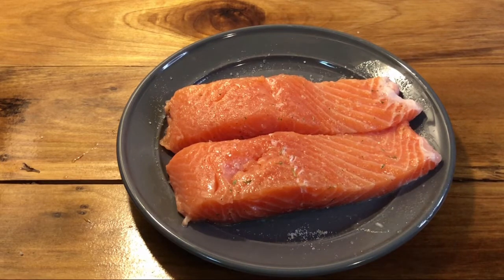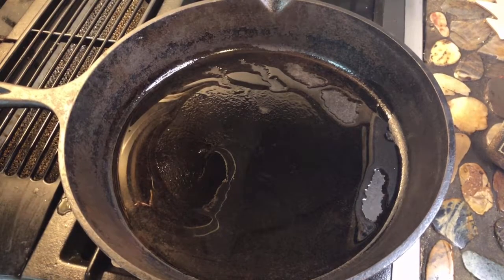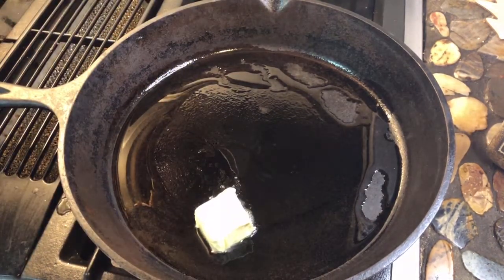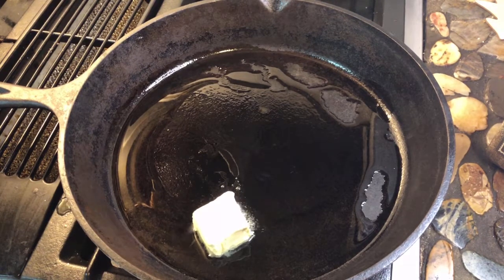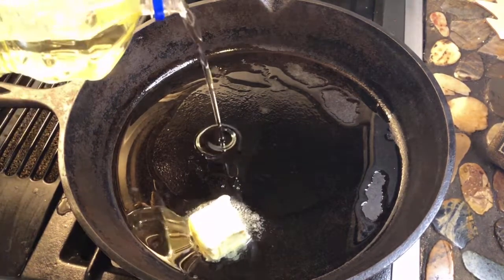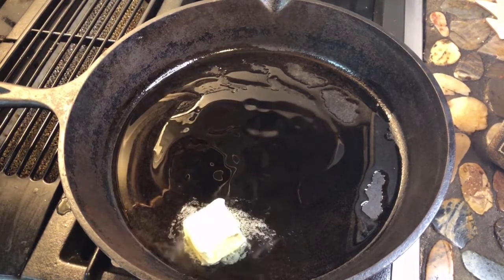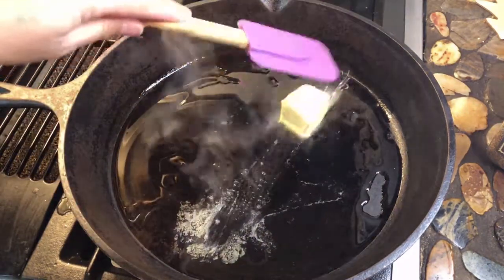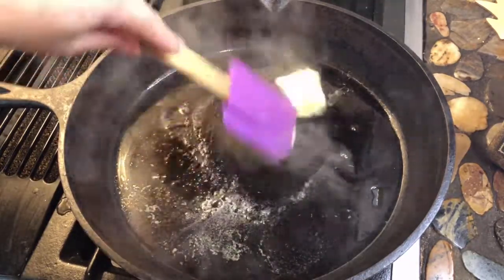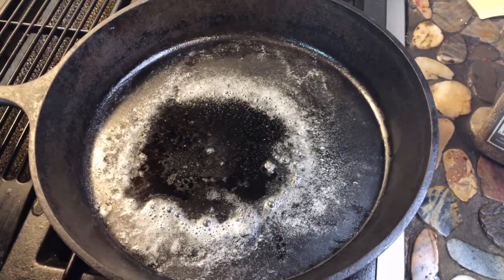So now I'm going to start cooking, and I'll be showing you how I'm going to make this one skillet salmon. So I'll be using my iron skillet, everyone. So I'm going to add about 2 tablespoons of butter, and I'm going to add a little bit of oil on this. Not so much oil, just enough to sear my salmon. Okay, so I'm gonna just melt this butter, and then once it's melted, I'm gonna add my salmon. Everyone, looks like this is ready, so I'm gonna go ahead and add my salmon.